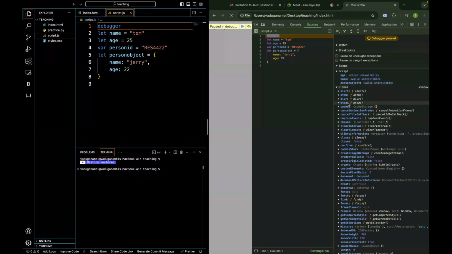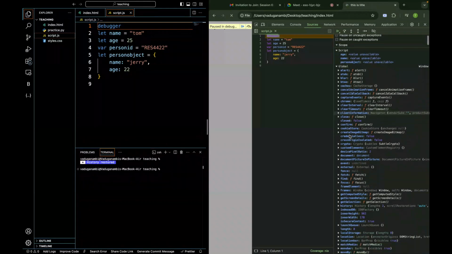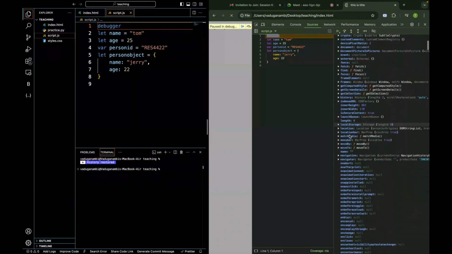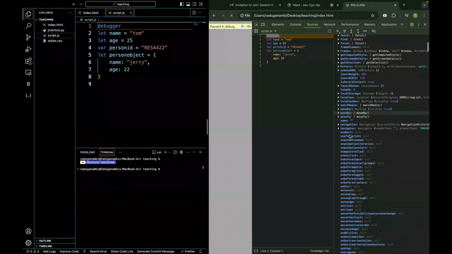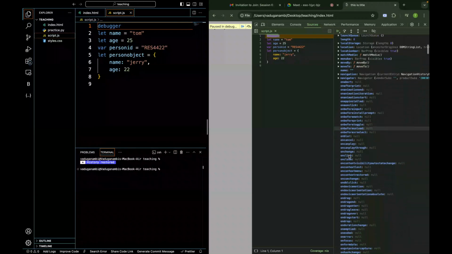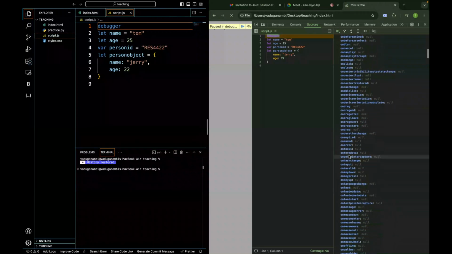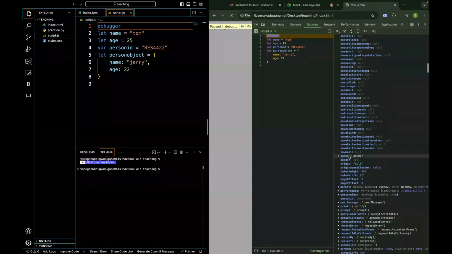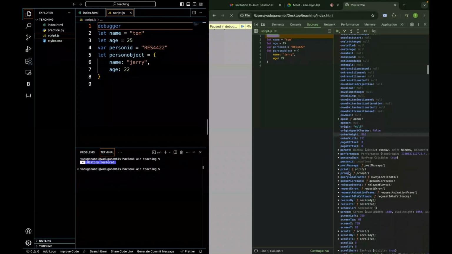When we move back to the script, in the global scope, I created a person ID, right?